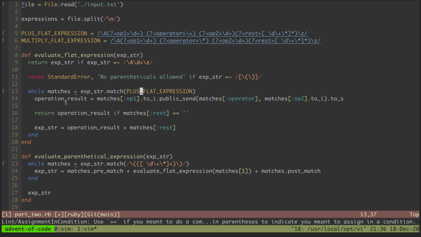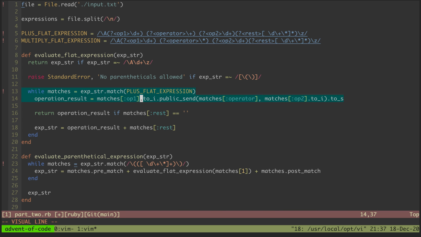And so for each iteration, if we match the expression string and there's a plus, then we would like to add the things on the left and right of that plus, which is what public send will continue to do with that operator match. And then eventually this will churn through all of the pluses and there will be no pluses left, and we'll exit the while loop.